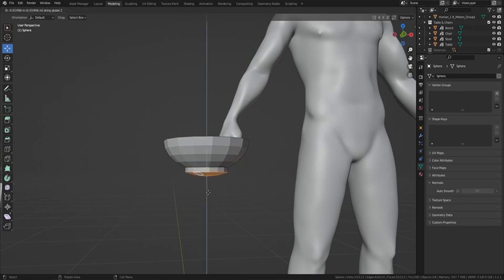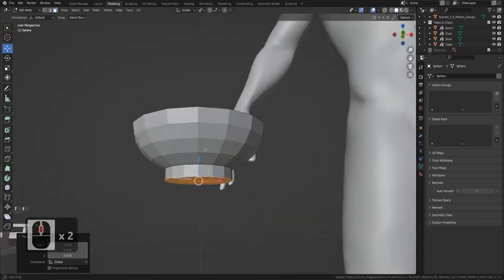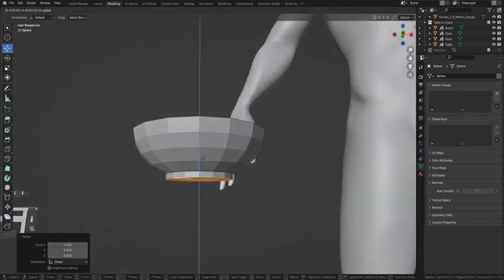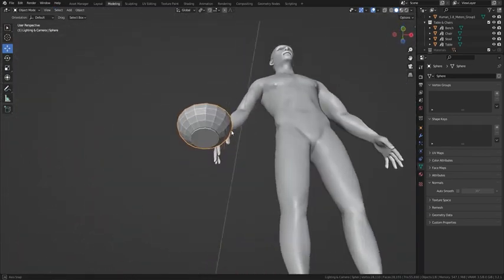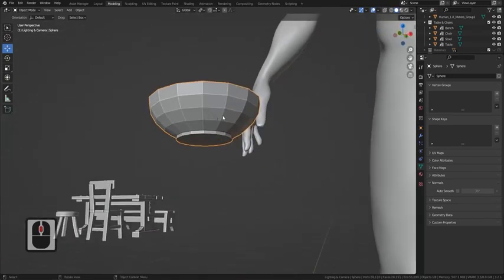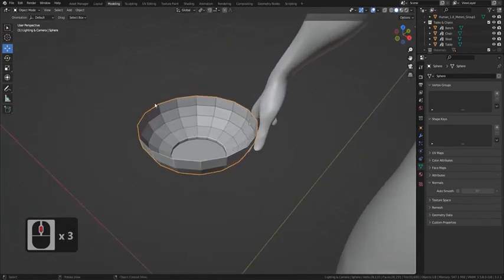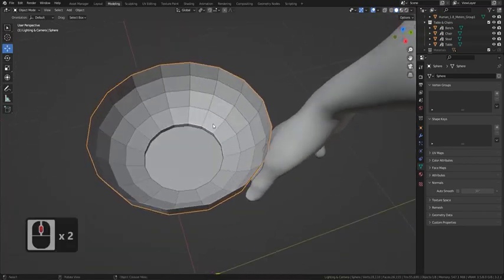Make sure you press Z twice, just so it's going along that line. And then all you're going to do now is press S and Z. And all I've done there is basically flatten it off. And now I can actually pull it up into place like so. And you can see how easy that was to get that bowl there. Now, the one problem you're going to have with this is that you need to solidify this edge, and we've got this bottom part on here, so that's not really going to help us.